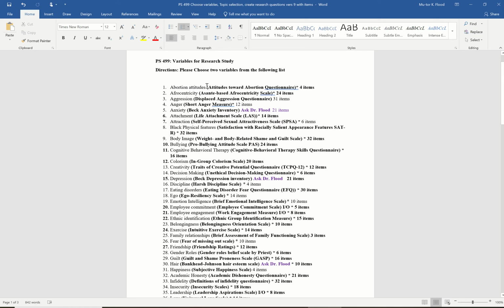Right next to the variable, there are words that are in bold and in parentheses, and that is the assessments or ways to measure the variable. So the variable here is abortion attitudes. The way we would measure abortion attitudes is by using this test or assessment.